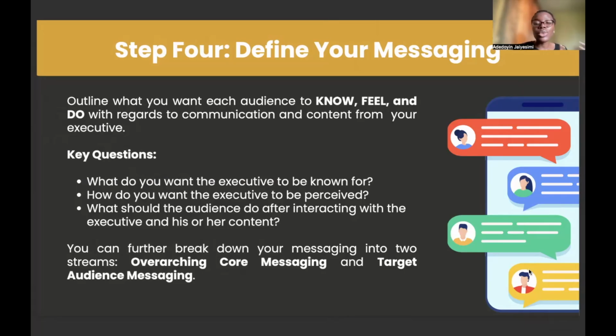Again, still aligned with your organizational messaging, but this is about how you want your executive to be known, how you want your executive to be perceived, what exactly your executive will be saying, and then you can build themes and topics. And there's so much. You'll find that there's so much that you can do once you are able to identify some of these things.